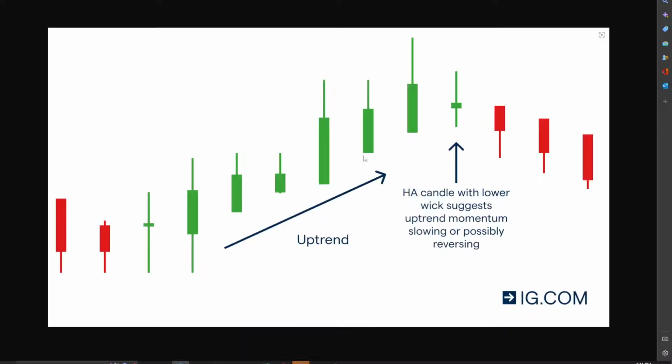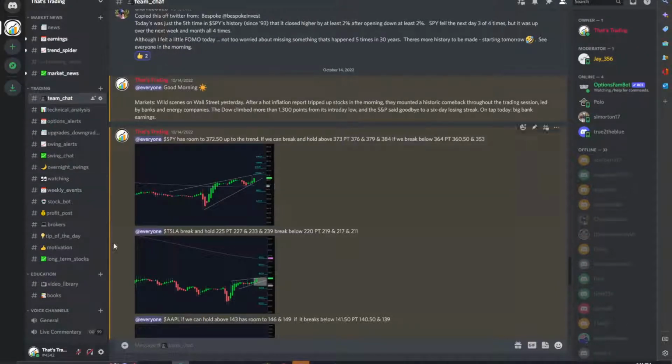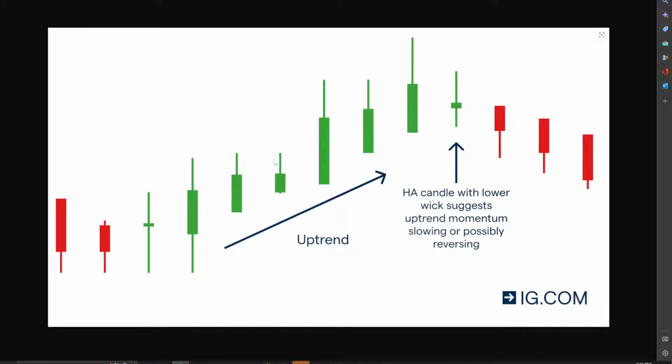So if we go here to this chart, a member asked me what we are talking about when he hears us live. And by the way, we do go live on our Discord channel. So in the mornings, if you go to our Discord, you can go to live commentary and click on here, and we're live the first 2 hours of the market, sometimes a little bit more, and then often we come back for power hour. So you can listen in while we're taking live trades here. Anyways, one of the members asked, and I thought I would make a video because as new members joined, they want to know how it is that we trade the Heikin Ashi candles.